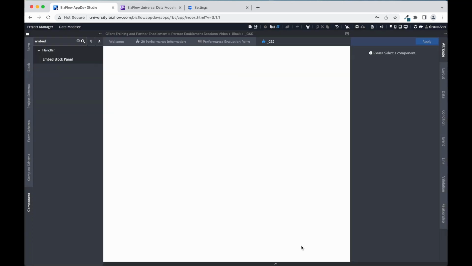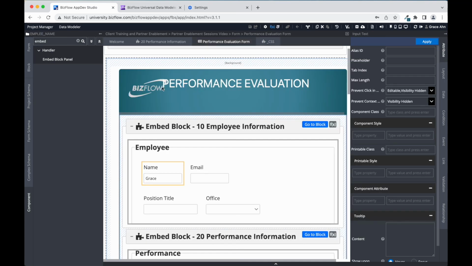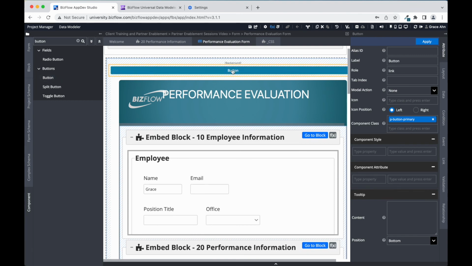We're going to hit apply, save the CSS block, navigate over to our form, and here let's just drag and drop a button for us to be able to test with. So we're already in the component tab. I'm going to delete embed, look for button. We'll just drag over the standard button here, and since we're not going to keep this one, I'm just going to drag and drop it directly onto the canvas here.